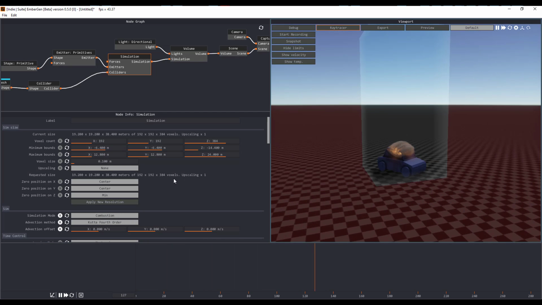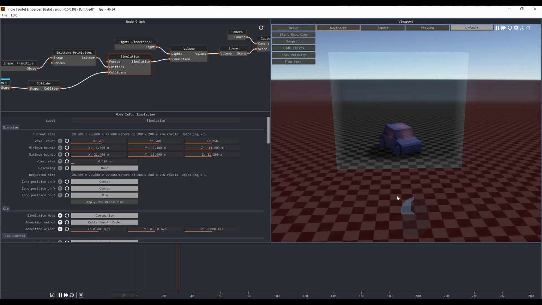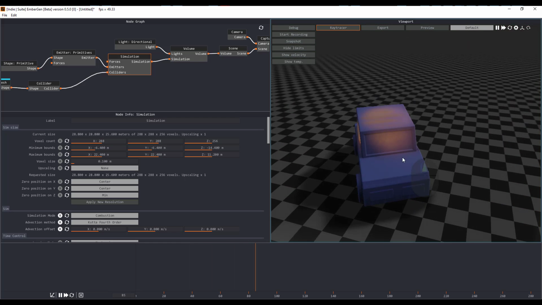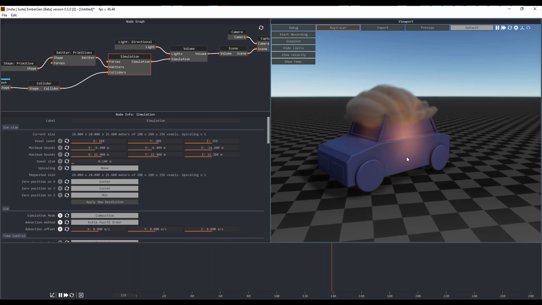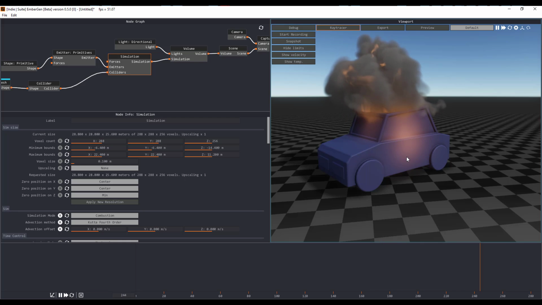Lovely. So we can also choose to increase this as much as we want. I wouldn't want to increase the z-axis because the z-axis actually points upwards. I'm just going to go ahead and increase the y, and then we can get a huge one right there. With this, you can also notice that by simply changing this, our simulation actually happens a little bit slower, like we talked about earlier.